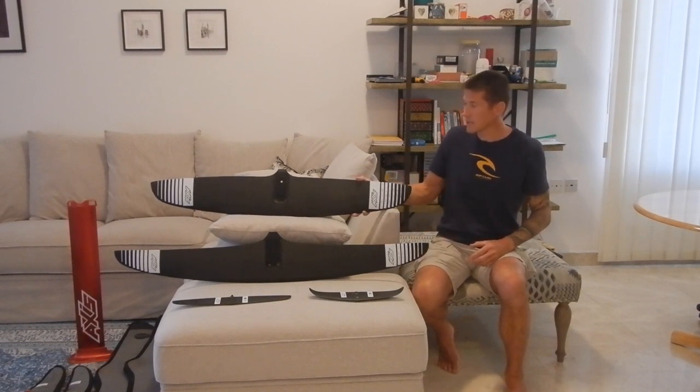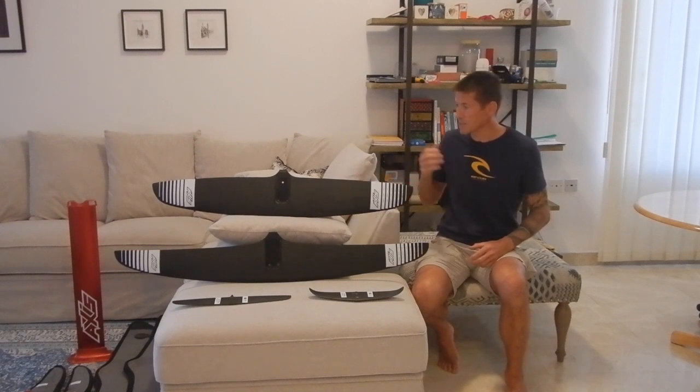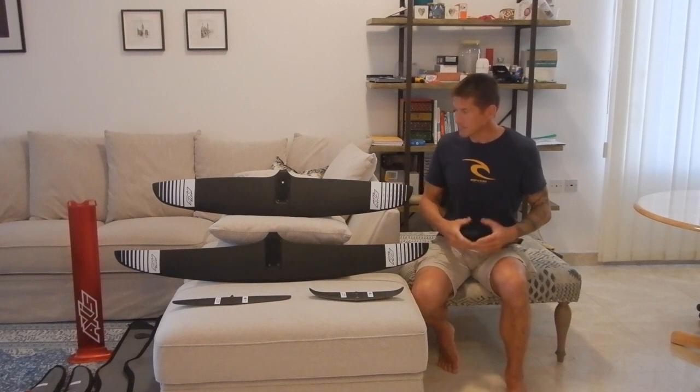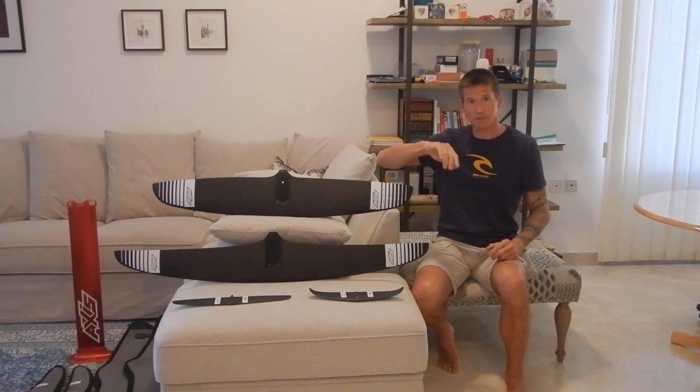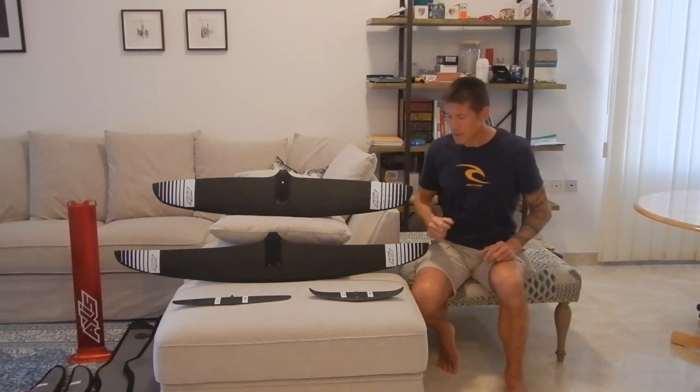The 1150, you know, you don't have to be a heavy guy to use this one. It's got use in the right conditions, light winds, small bumps, that sort of thing. I ladder jump from this and then pump out to swell and ride the swell, downwind on the swell on it, and it's just awesome.